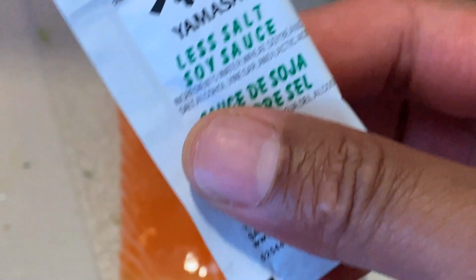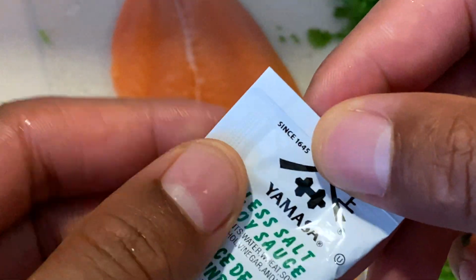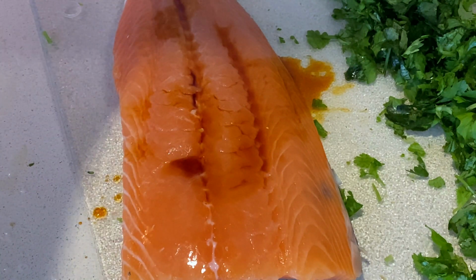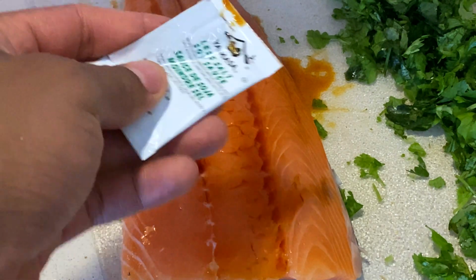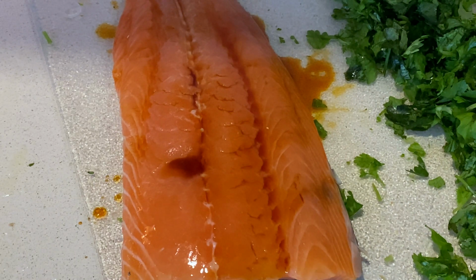All right. So I like to season this. This right here is some soy sauce. I have a packet of soy sauce. I'm going to pour the soy sauce. This adds a nice flavor on top of the salmon. All right. So once you have the soy sauce in there, it's going to start to permeate inside of there. And then I have some ginger.